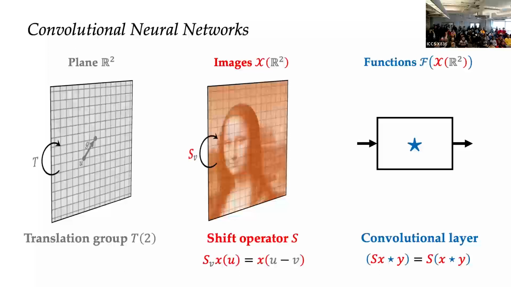And you can see that this is a particular case of this geometric deep learning blueprint. We have, in this case, a plane or a grid. The symmetry group is translations. We have images that live on this grid, and the group acts on images through the translation operator. The functions that respect these symmetries, or that are equivariant with respect to symmetries, or commute with the shift, are convolutions. This is actually how you can define convolution, or how you should define convolution, as a linear operator that commutes with shift. So convolution arises as the only linear equivariant operator with respect to this group of symmetry. It's not just some arbitrary definition. And also the Fourier transform, which diagonalizes these operations.